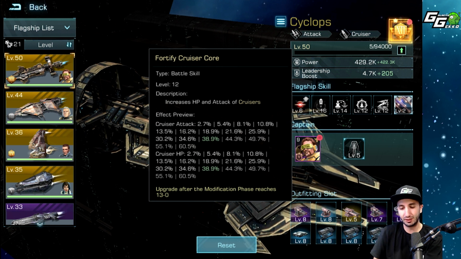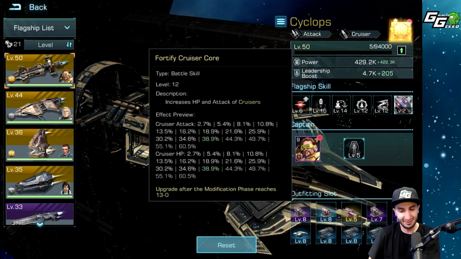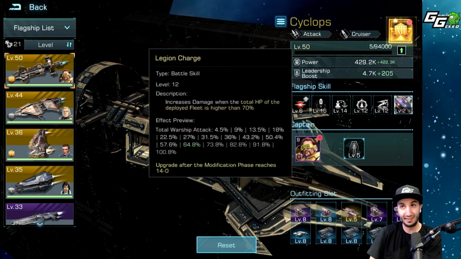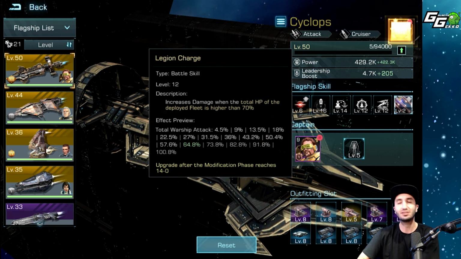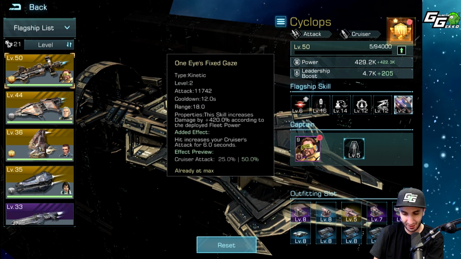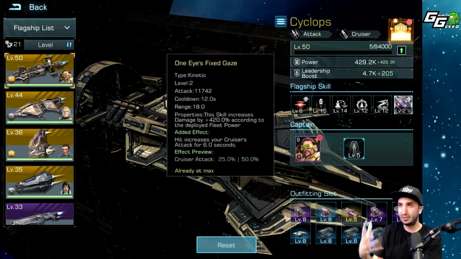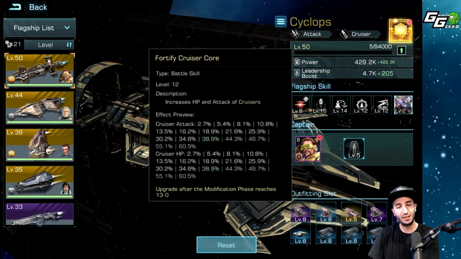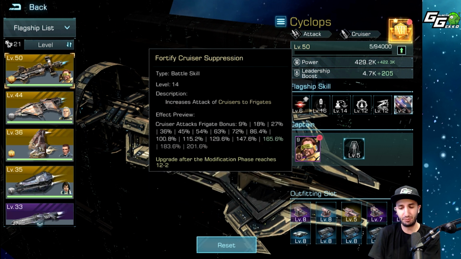And the most important thing here really is a 60% cruisers HP. It keeps your cruisers very nice and tanky, which they already are fairly tanky. Add the 60% cruisers HP and you are cruising. And guess what? More attack. This whole flagship is all about that attack, baby. It just makes your cruisers insanely strong, buffs them up with some health for some tankiness. And if you're going up against frigates, oh, that's going to be painful.